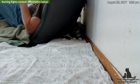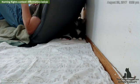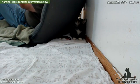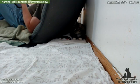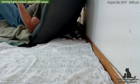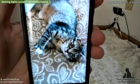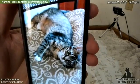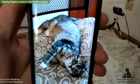Also, if you're in the Seattle area, one of Shelby's past litter will be at the Everett PetSmart tomorrow for a kit to be adopted. Turns out she did not need to go to charm school. I believe it's a she. Actually, I got a text message with a picture of her that I'm going to post on Facebook. Let's see. That's one of Shelby's kittens from our previous litter that's only 3.5 months old.